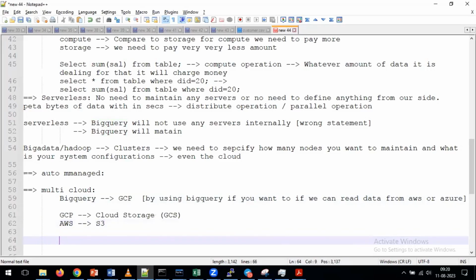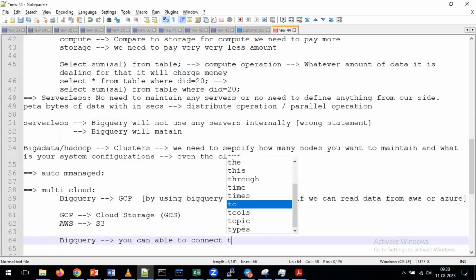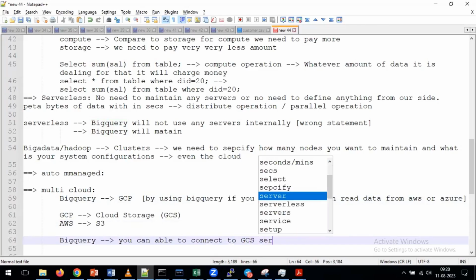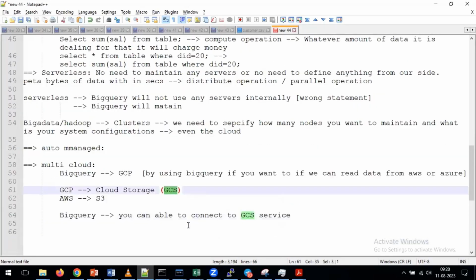Now, by using BigQuery, you can connect to the GCS service. But tell me where we have BigQuery. BigQuery is present in the Google Cloud Platform, and GCS is also present in the same GCP platform. So within the cloud, you can connect to multiple services very easily. But what is one more feature they are providing?